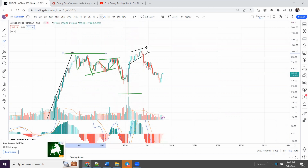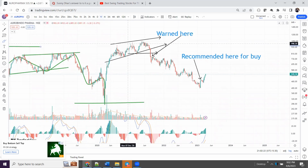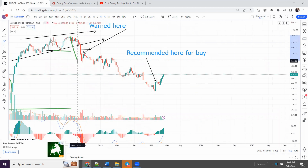Now let us go to the weekly chart again. You can see this is a very narrow structure, and generally if you get a narrow structure then it means you will see a big fall in the coming days, and usually it is very fast. And you can see this broke this last swing low on the weekly chart. Whenever a stock breaks a structure on a weekly chart, it means that more pain will come in future. Although I had mentioned in this fall that it will fall more, and you can see after this was the first move down as an impulse.